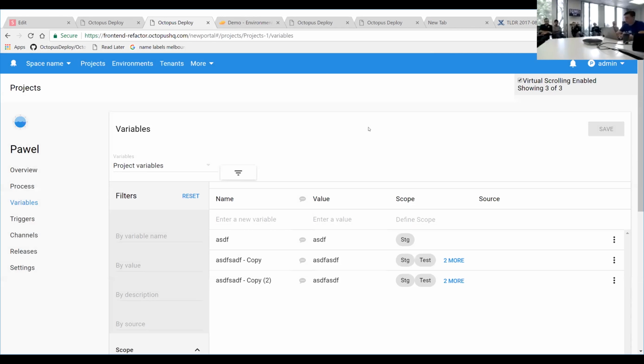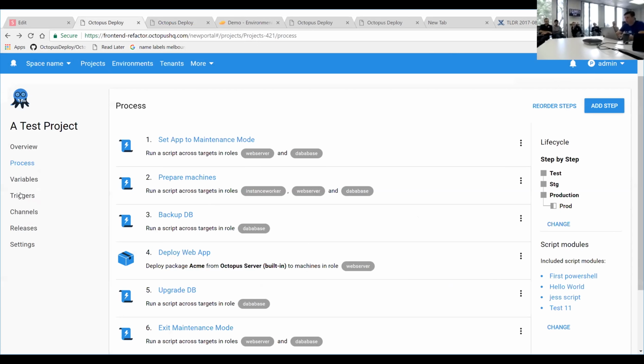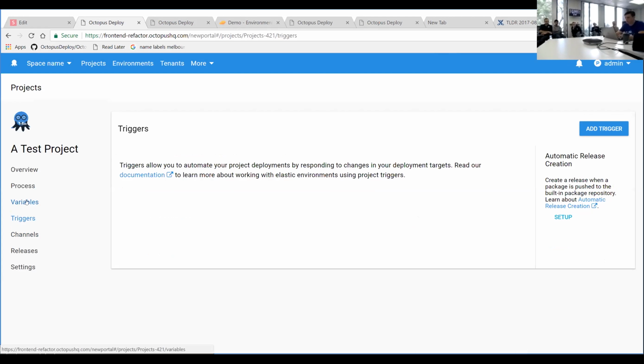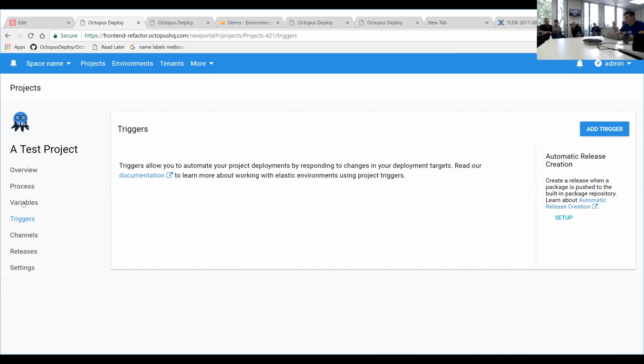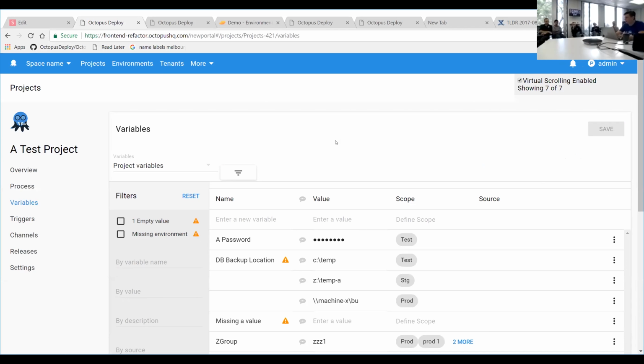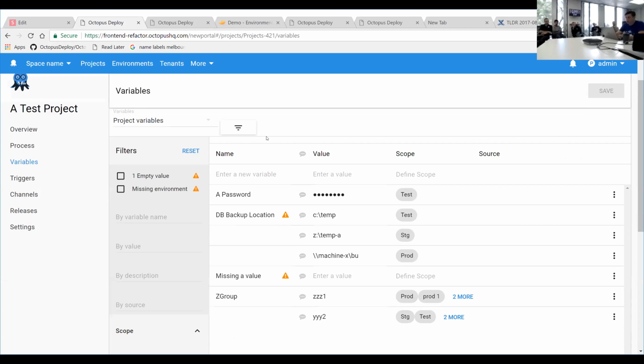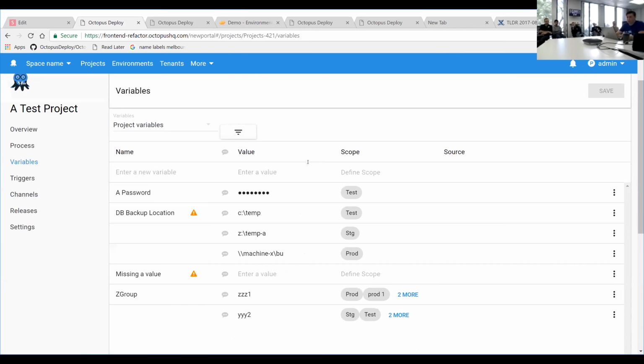Great. All right, let's jump quickly into variables. So variables is still a work in progress. Let me jump into a better setup for variables. One second. Okay, so what we're trying to do on the variable editor is an example of a set of functionality we're trying to enhance and improve the experience of.